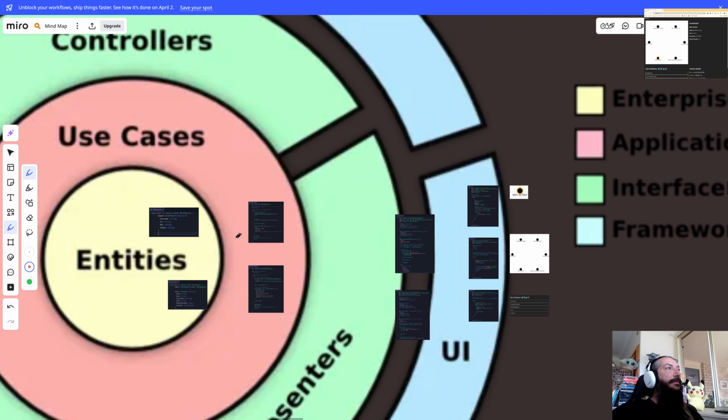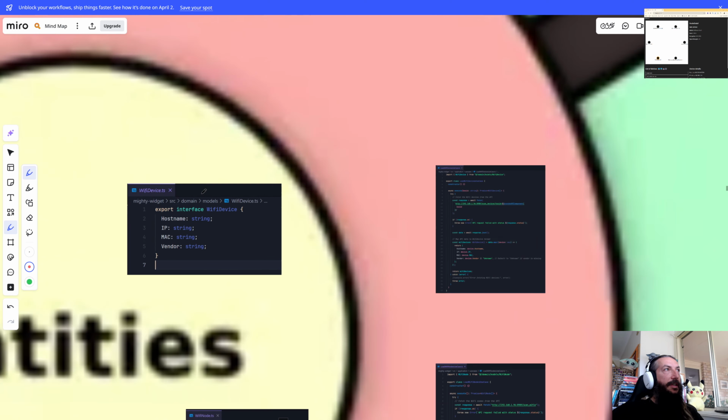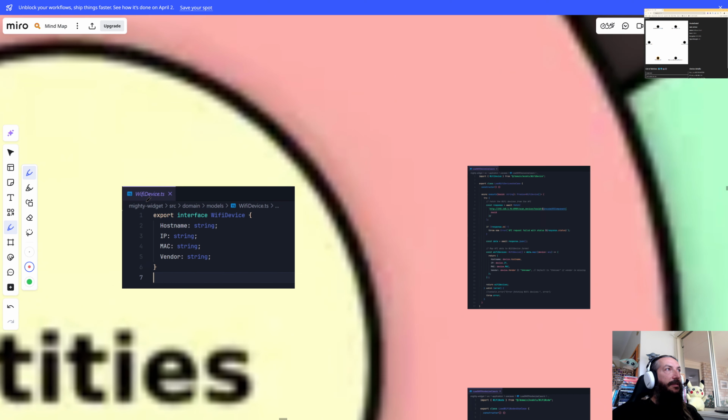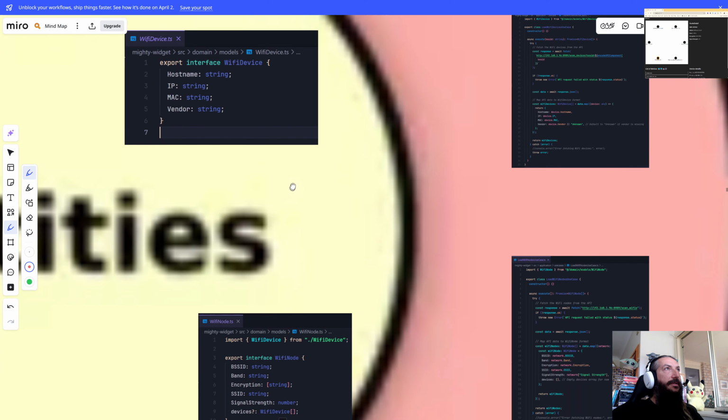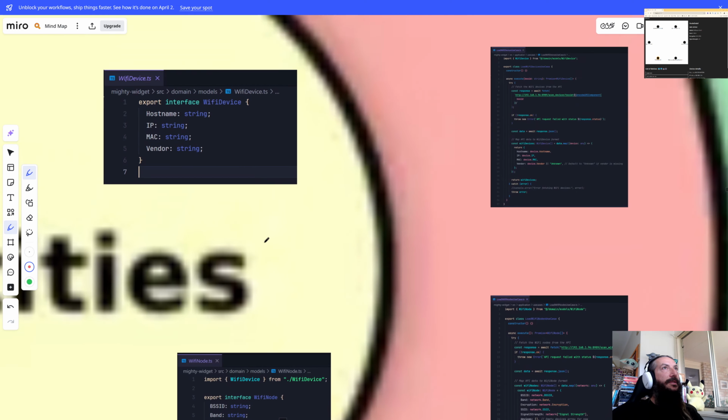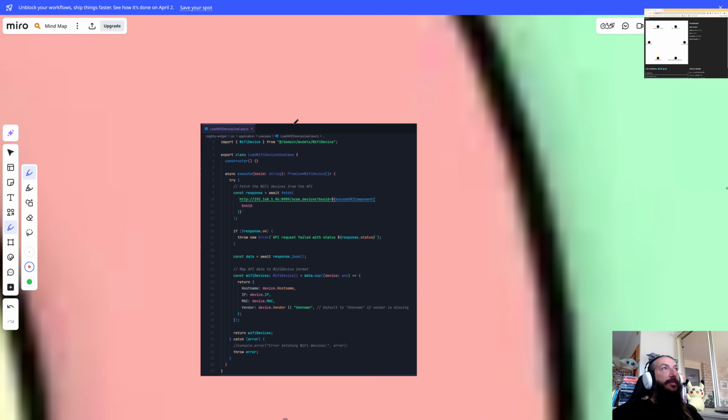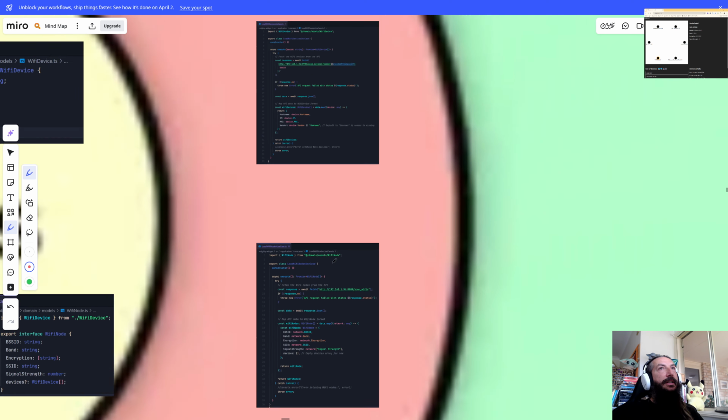More in detail, we can see that here in the entities we have the interfaces, so Wi-Fi devices and Wi-Fi nodes. In the use cases, at the moment we have the loading part, so the load Wi-Fi devices use case and the nodes.